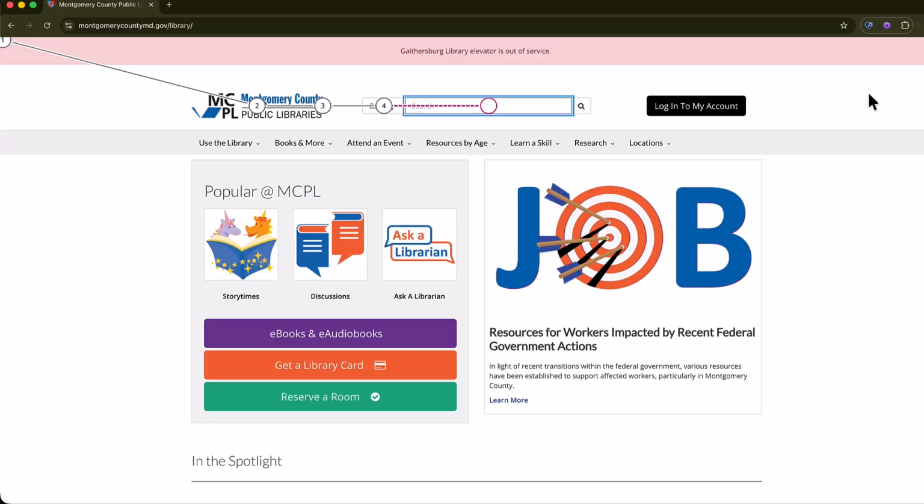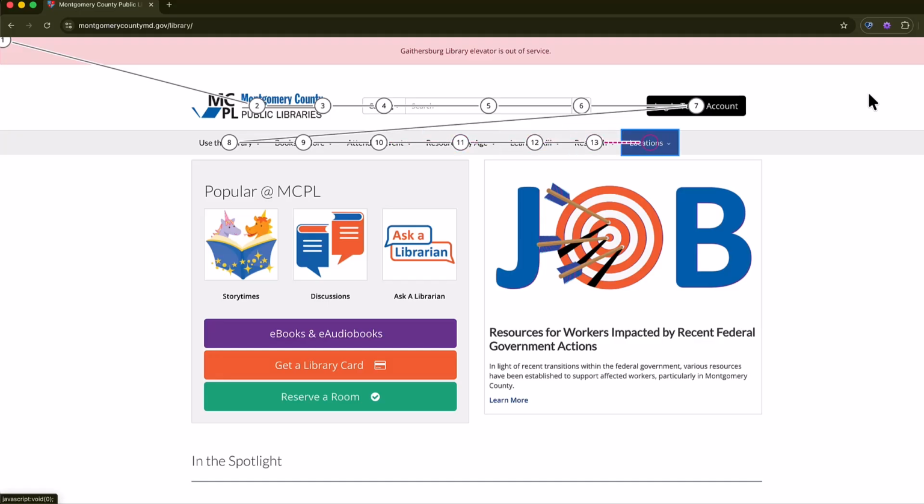As I press the tab key, I'm looking for focus to continue moving down the page, left to right, logically through lines of reading on the page. Pressing tab several times, I see that I've moved from the top line of the page down into the nav menu of the page. And I see that focus, starting on tab stop 8, is continuing down across the nav menu of the page logically.